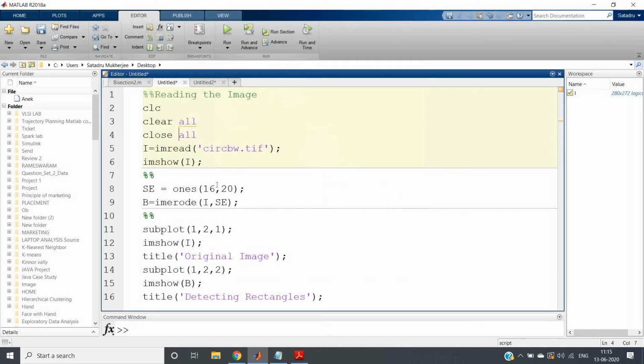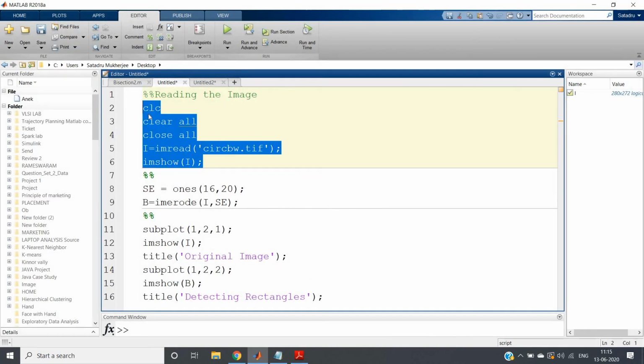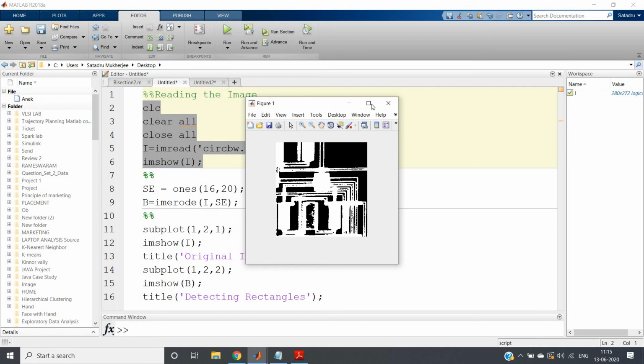Now, as you can clearly see, in this particular image there are some dominating rectangles, here one rectangular shape, here on this side one, here one, here one, here one, and these are wires. Suppose you want to remove the wires and keep only the rectangular shapes; you can implement erosion in this case.